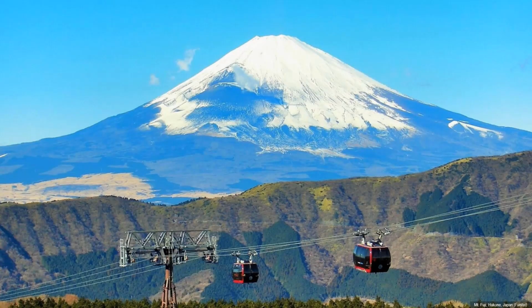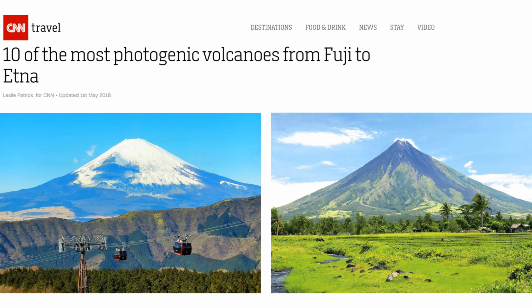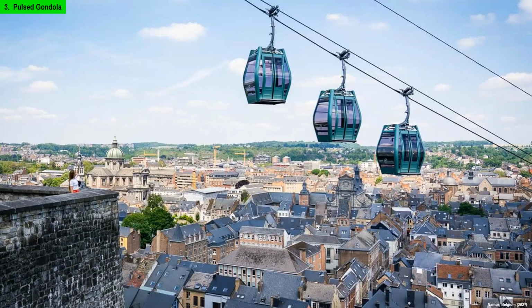This is another example of a funitel in Mount Fuji, Japan. Both volcanoes, Mount Fuji and Mayon, have similar looks. Instead of snow, Mayon is capped with black lava flow as it is still a very active volcano. Let us hope that Filipinos and tourists will enjoy this most perfectly shaped volcano in the world through an ART soon in the future. This is a photo of a pulsed gondola in Namur, Belgium that was installed only in 2021.